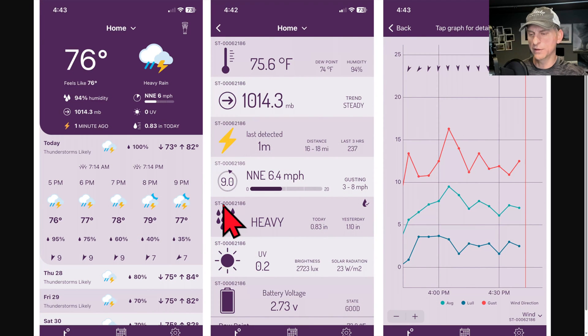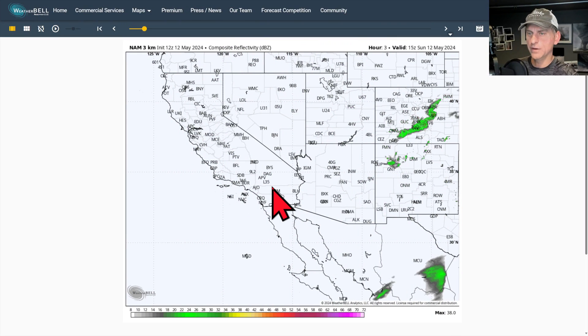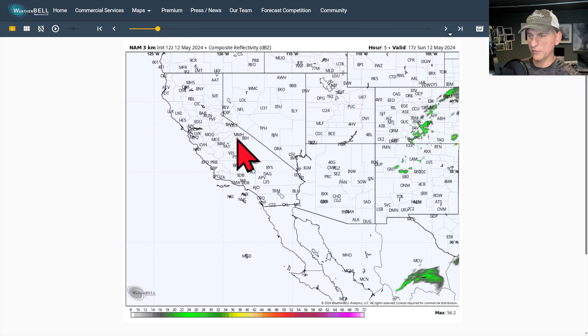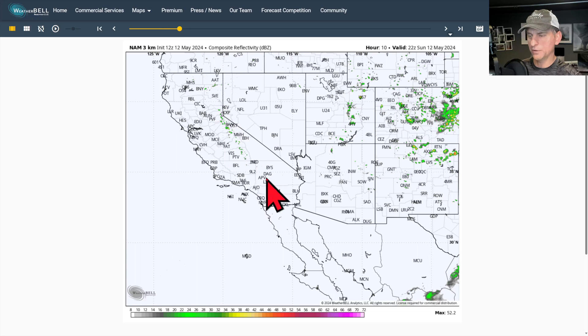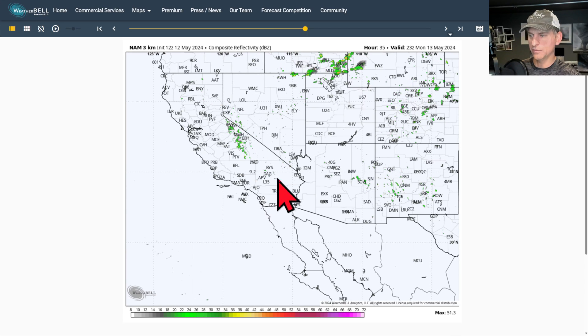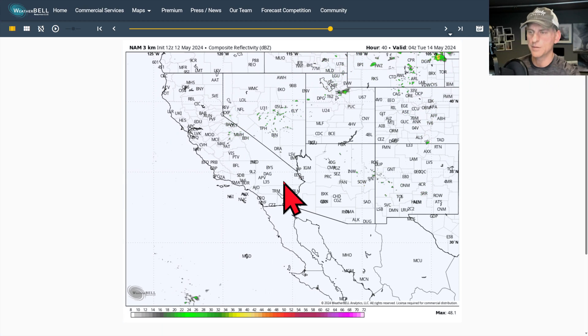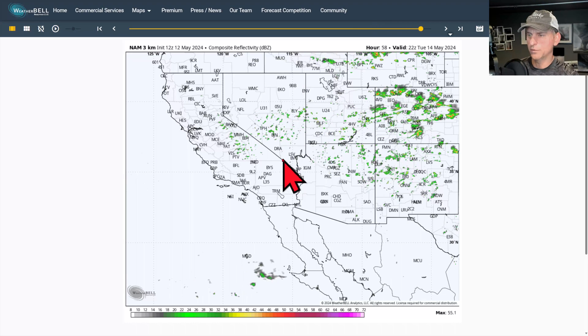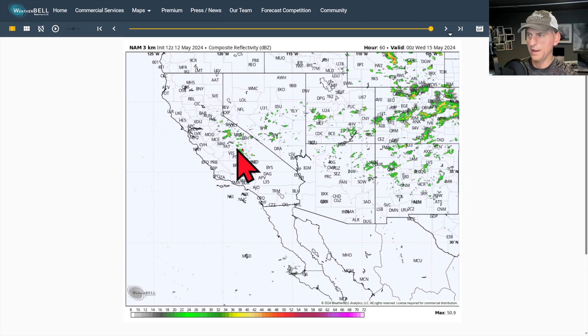If you want a nice affordable home weather station — if you live around some of these areas and get some of these lightning strikes — it has a lightning detection system, an ultrasonic anemometer, stores a lot of data for you in the cloud, and has great widgets for your smartphone. Now, take a look at composite reflectivity for the next few days on the North American model at three-kilometer resolution. As we go through this afternoon, it does fire up some showers near Lake Tahoe and down across the Sierra Nevada, then wanes through the evening. On Monday afternoon, some firing up even outside Las Vegas near the California-Nevada border — watch out for that. You might get a shower or two across portions of Nevada as well. And then on Tuesday, it fires them up again across portions of central Nevada and the Sierra Nevada.